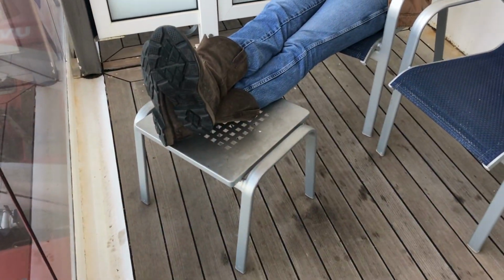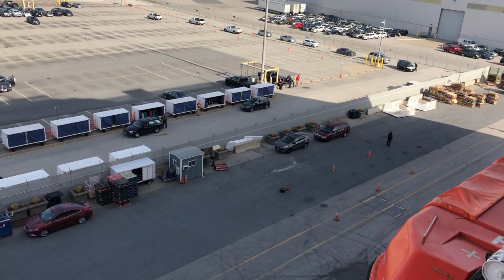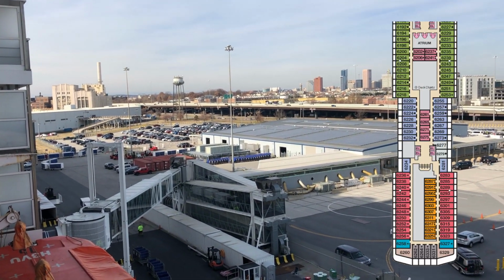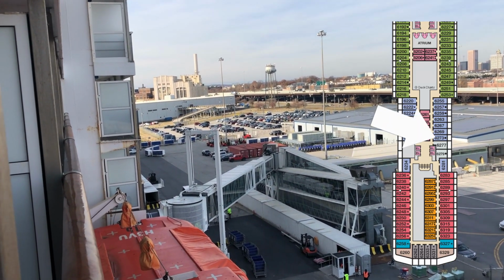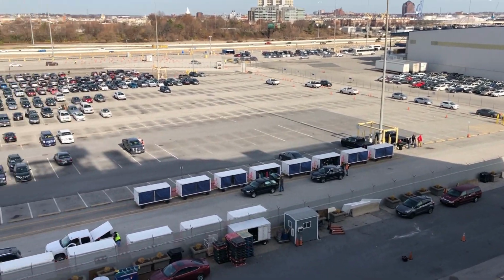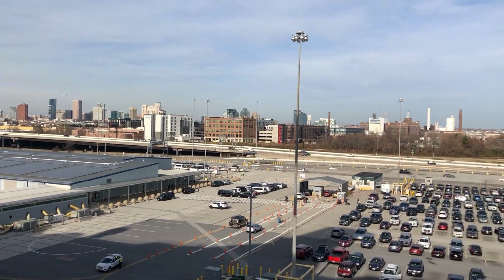So all your balconies do come with the 2 deck chairs and the 1 table. They're this nice teak wood. You can see, here's our view of Baltimore and the port here. So we're right above the lifeboats, and we're on one of the indents. The Carnival Pride, the side goes in and out. So the extended balconies are in, and the standard balconies are the out ones, like these over here would be standard. So they're a little bit shorter, but they are on the outward part of the ship.